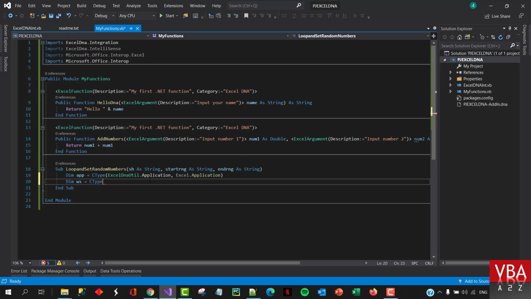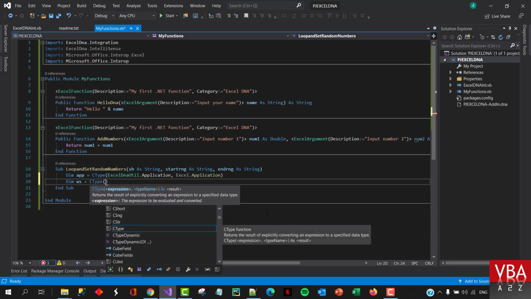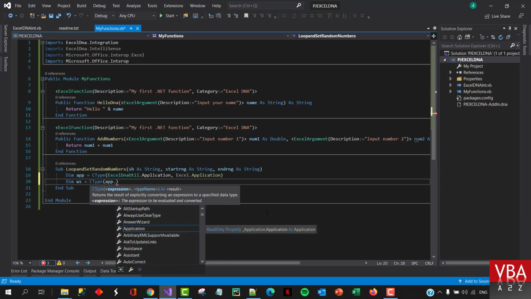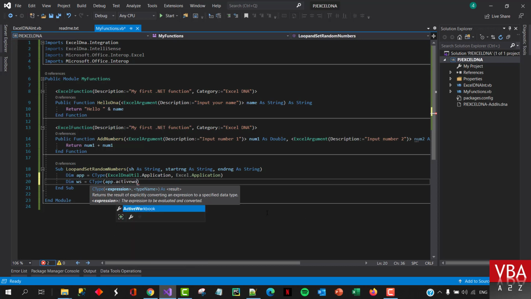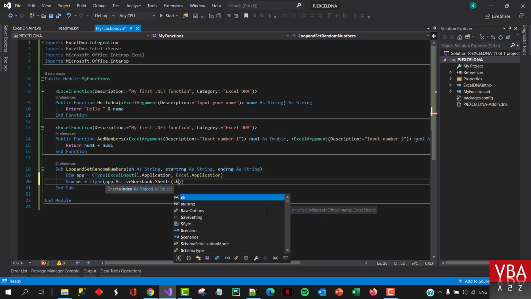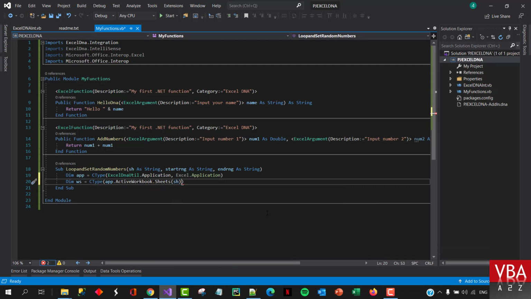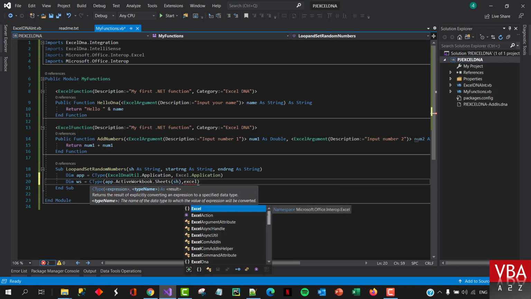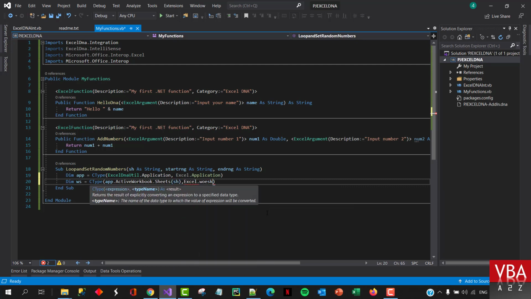We'll use the sh that is there, and app.ActiveWorkbook.Sheets, and then use our sh, cast as Excel.Worksheet.